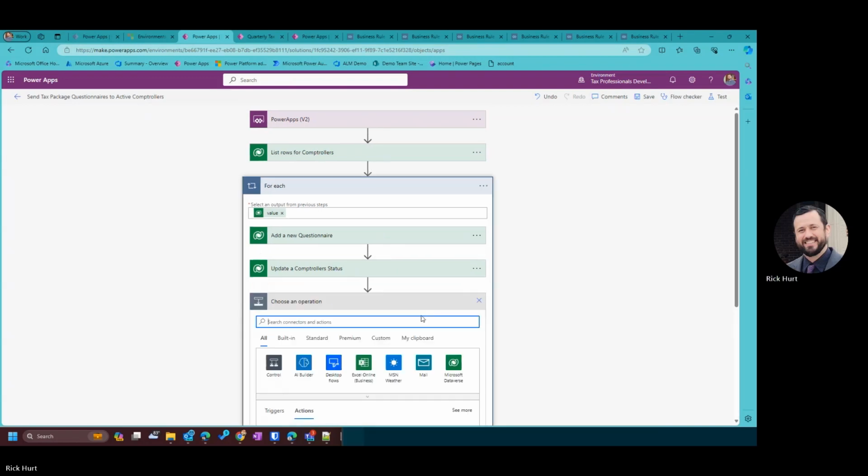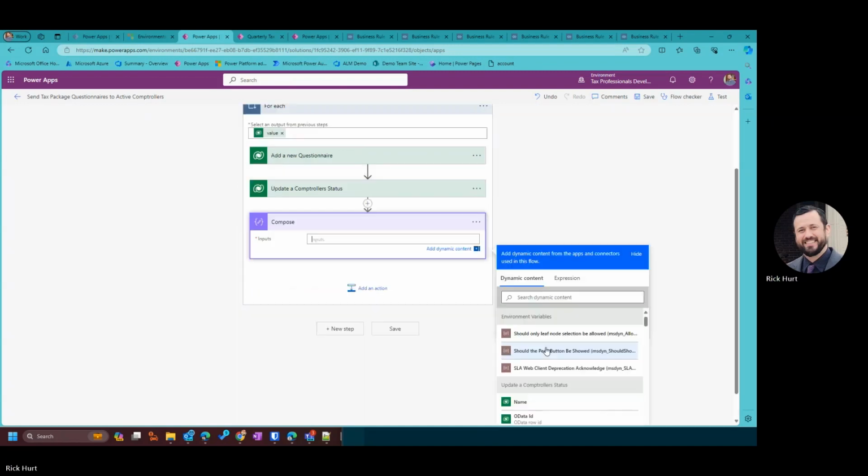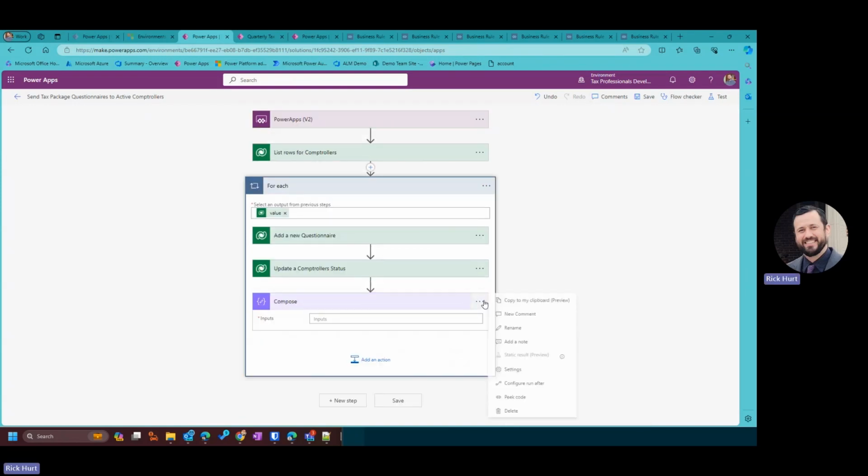Last, I'm going to create a compose statement here. This is going to have our HTML for the email that I'm going to send. So I'm going to rename this to email.